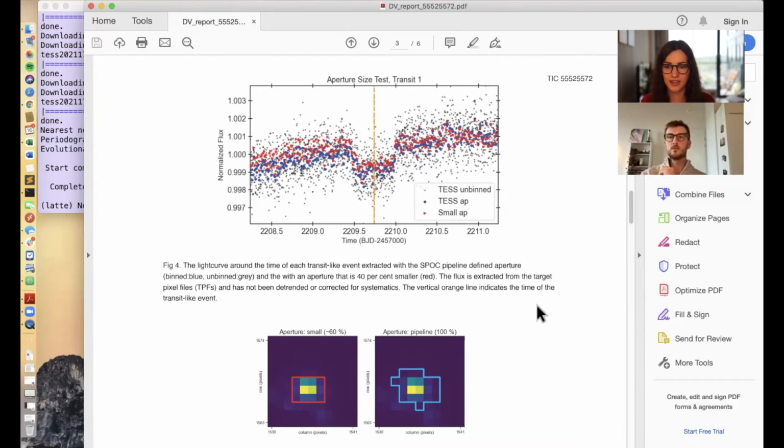You see the eclipses from the nearby background eclipsing binary. But in the smaller aperture, you won't see them. So it's a good test to rule out things like that. Because the smaller aperture doesn't include as much light, if we're taking a closer look at the target and the signal is off target, we're not getting the light from that other star. Yeah. So we just don't see it? Yeah. Okay.